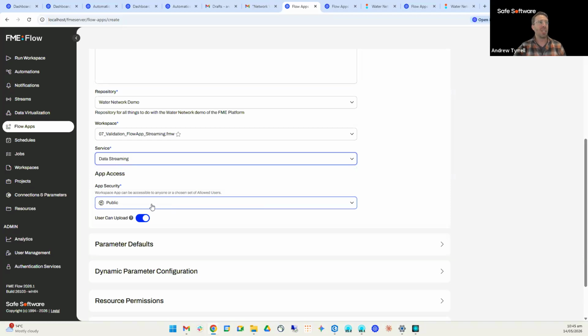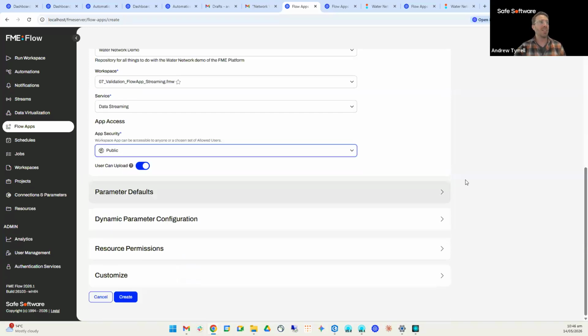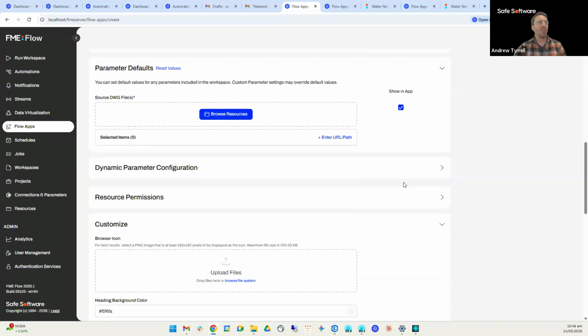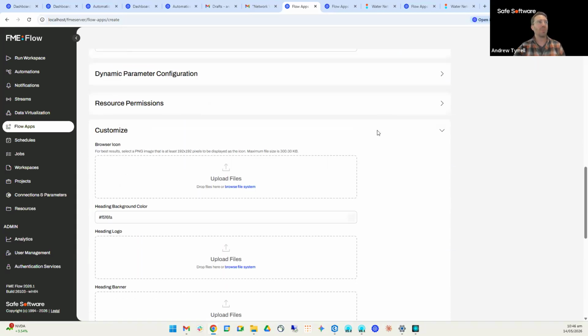I can set the security, so if I want it public or private to only people that have an FME Flow account on my instance. Further down, we've got options for the parameter defaults. I want the user to be able to upload a DWG file, so I'm going to have this one ticked to show in the app and not have a default.